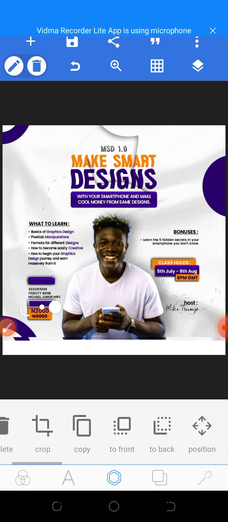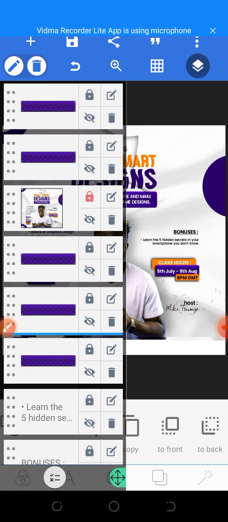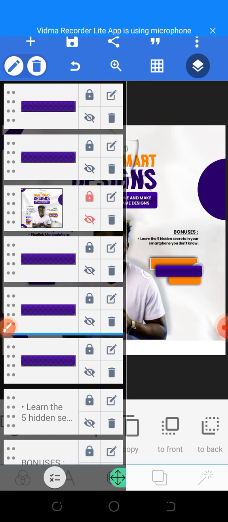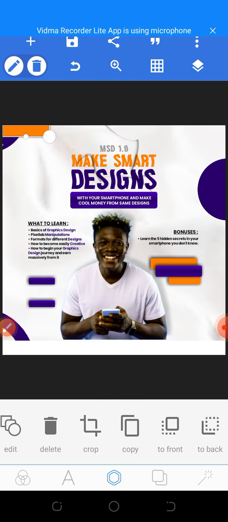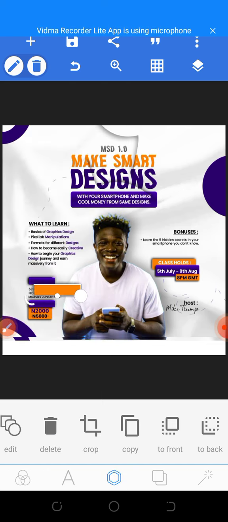Then I still copied again. Okay, because I don't want to stress myself that much, I had to copy from the orange I already have. Okay, then brought it to this position.